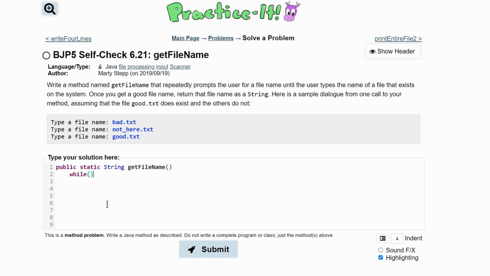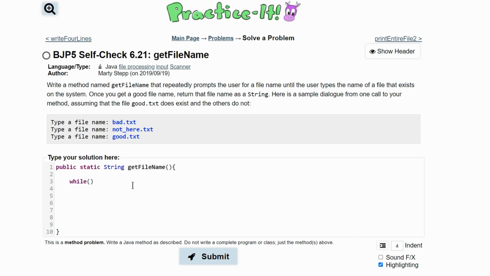And we'll have a while loop here, and we need user input. So after we place our brackets that also surround our method, we need to make a scanner in here. It'll be Scanner, we can call it scan, and we're setting it equal to new Scanner. And in here we'll just have System.in. That way we can get user input.